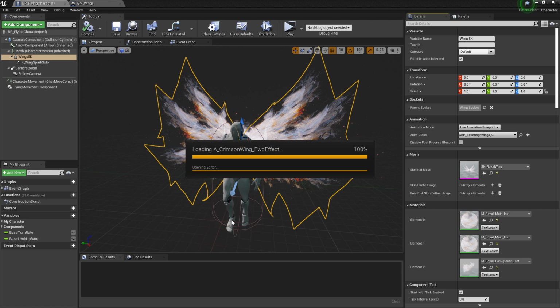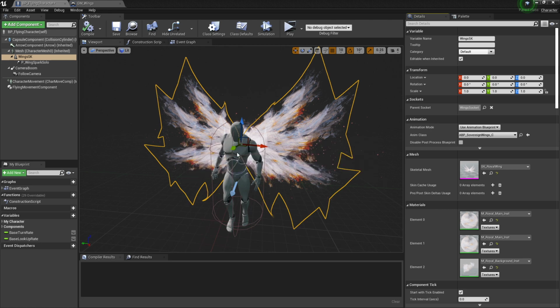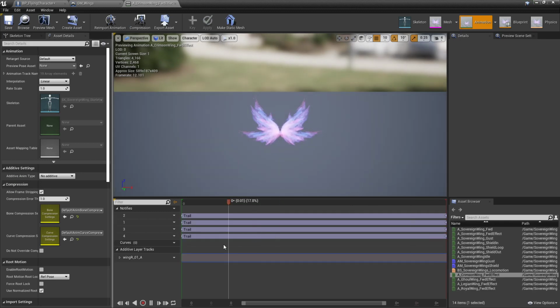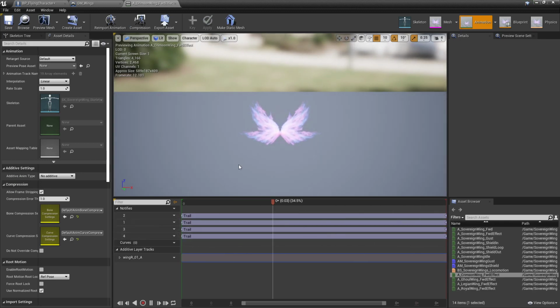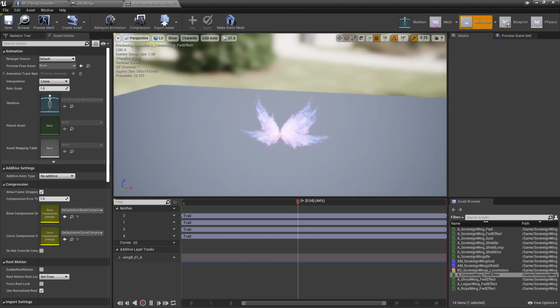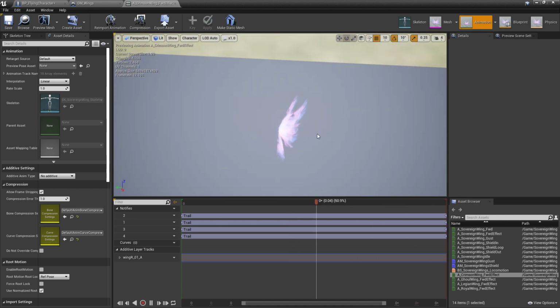As I said, the trails are inside the animation asset because it was an easier way for everyone to change it. Otherwise, it may have taken a little more steps. So we found that this was more intuitive. So you see here there are trails. It will not show up because the wing is not moving, but you can trust me and I will show you.